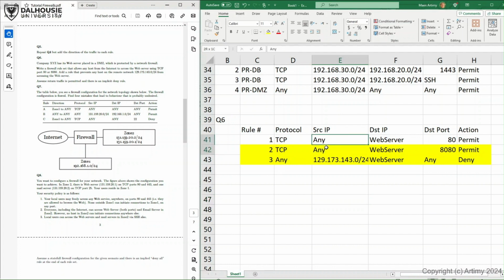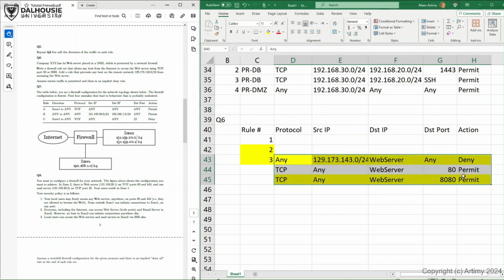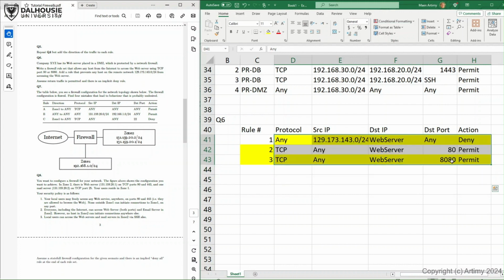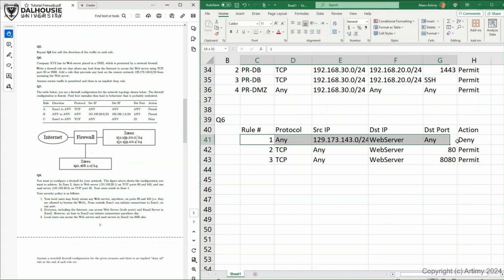Now these two rules are the same, so I have to fix it by putting this at the top. Now everything is okay. Because if any traffic going to the web server with any protocol, it doesn't matter what it is, it will be caught by the first rule, and it will be denied first.